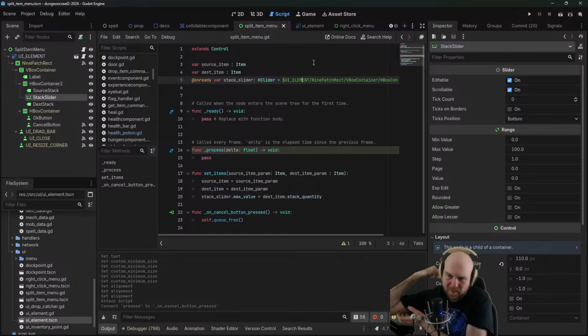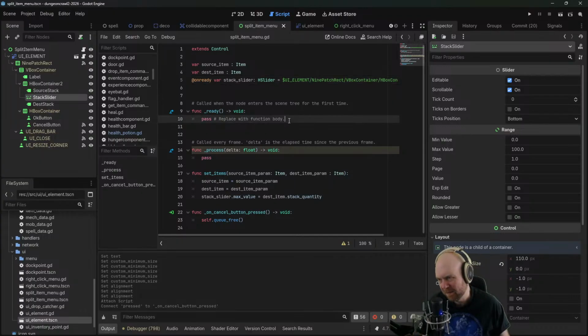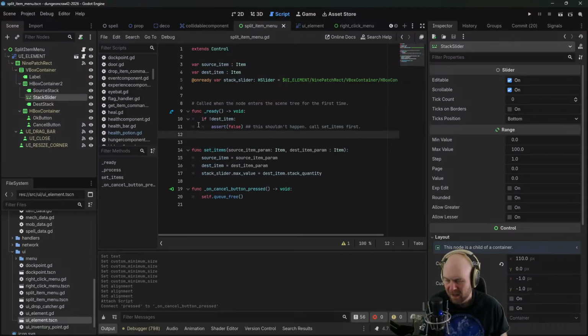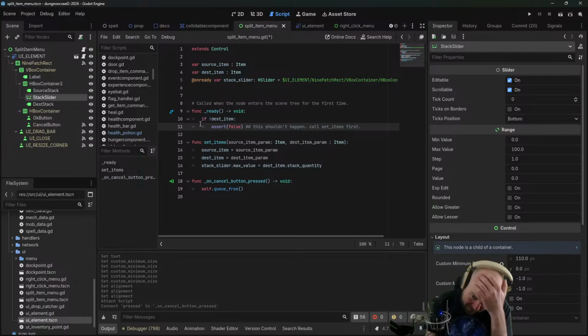Okay. We should actually say if no dest item, assert false. This shouldn't happen. Call set items first. I don't need this. Is that it?